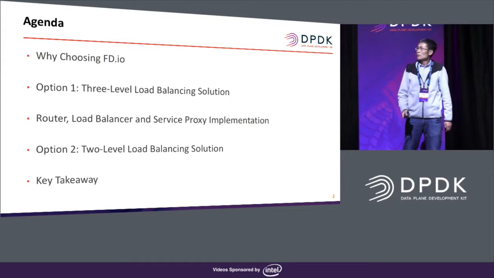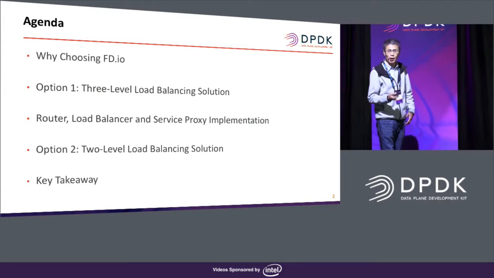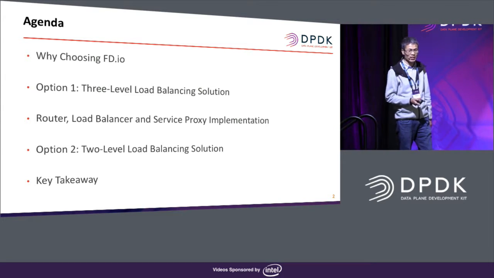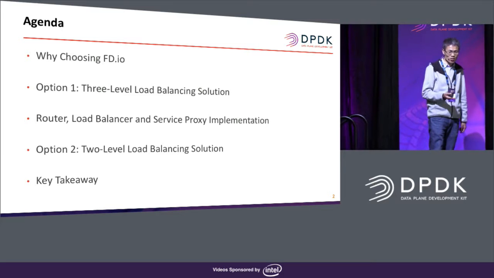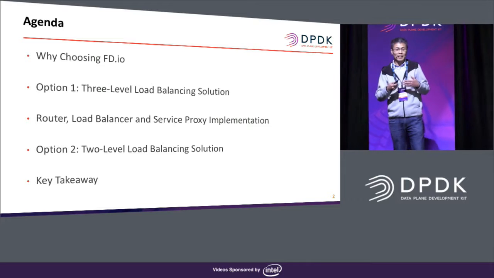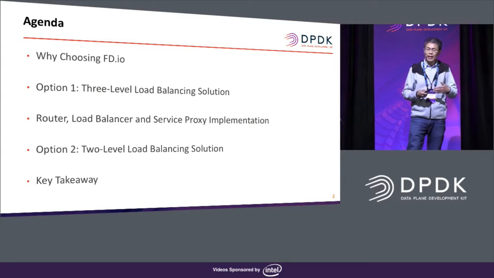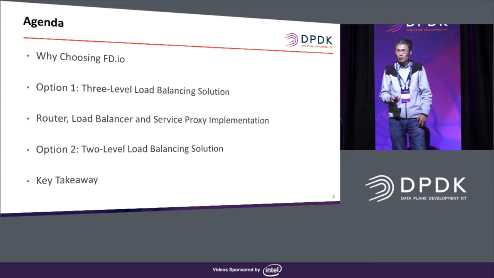Since this topic has 50 minutes, I will talk about the key components for this project. The first one is why we're choosing FIDO. The second one is a three-level load balancing solution, and we will explain the details for each component, and then we will talk about a two-level load balancing solution, and finally wrap up.